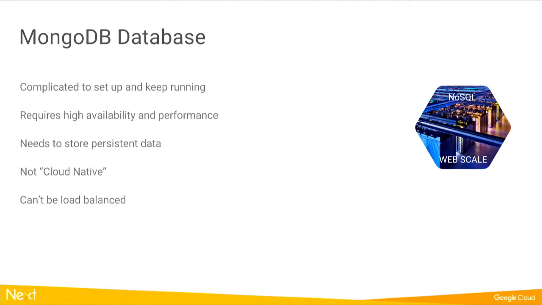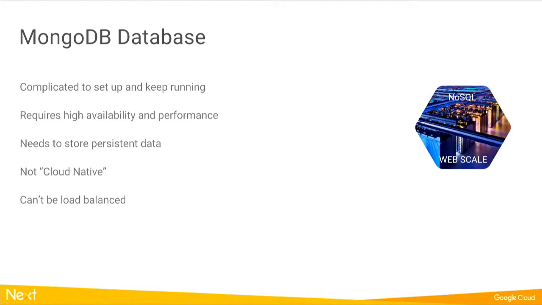But there's problems. There are serious problems with this, especially if you try to do it with a deployment and replica sets. A MongoDB replica set, not to be confused with Kubernetes replica sets, are complicated to set up and are complicated to keep running. Every single instruction on MongoDB's website requires you to log into a machine, connect to the MongoDB client, do some commands here and there, set up your rs.conf, do all this complicated stuff. Turns out in Kubernetes land, SSHing is not something you do, right?